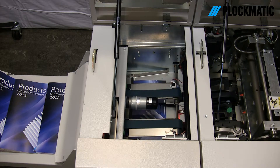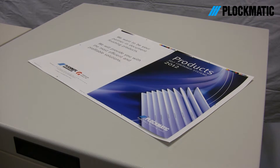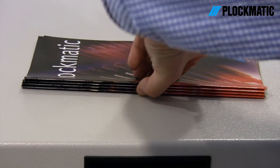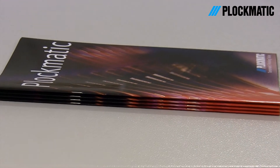The square-fold can be bypassed for jobs with fewer sheets or set aside. The demand for brochures, catalogues, and other booklets grows in the digital world. This system can improve the way you work, enabling you to meet today's requirements for quality, turnaround time, and deadlines. With a system that covers all the operations needed to take the printed sheets into a professional-looking booklet, we can confidently say we deliver true high-end features to the affordable mid-range.